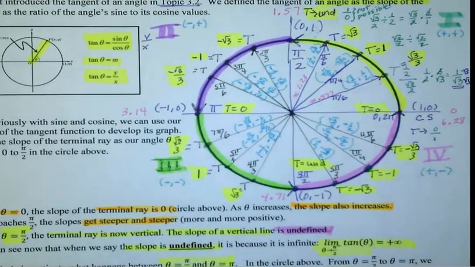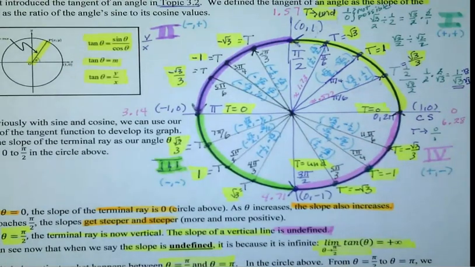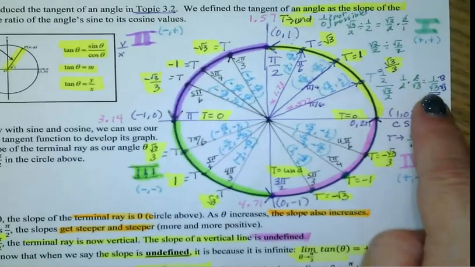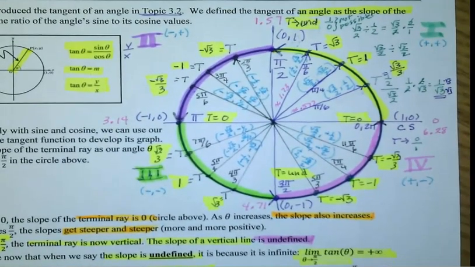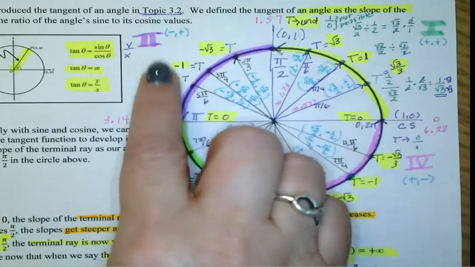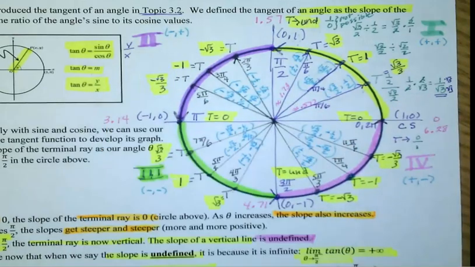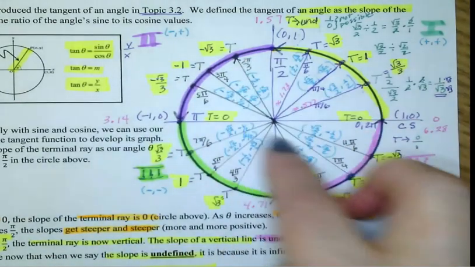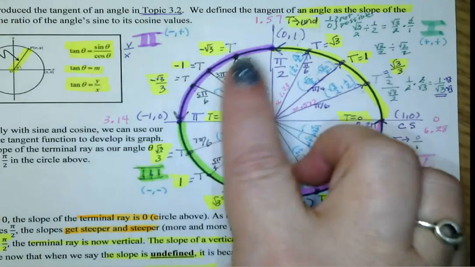So hopefully you can see that there are definitely some patterns here. We spent the time calculating it in the first quadrant, so you would know how to find the ratios of the tangent, because that's what it is. It's just the slope of the terminal side. That's what the tangent ratio is. And once you know these values, then you can see that the coordinate points reflect into the different quadrants, like sine and cosine reflect into the different quadrants, also tangent now. We know how to reflect in the quadrants. So we keep emphasizing making sure you know this.